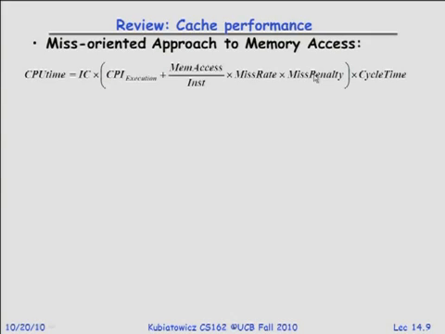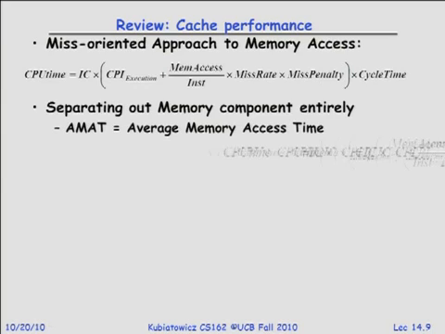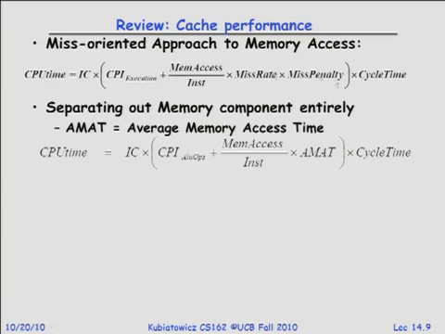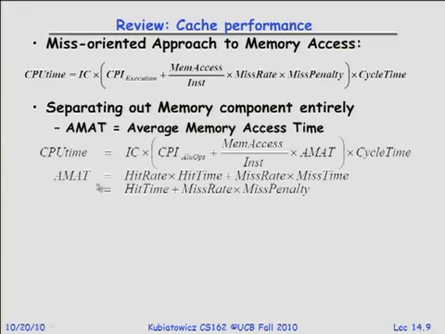From this class's standpoint, what's much more interesting is what we call average memory access time. I'll refactor this part of the equation to average memory access time times memory accesses per instruction. What's average memory access time? Here's the equation I showed you last time: the hit rate times the hit time plus the miss rate times the miss time. This is basically an average time to go to memory. So if I ever ask you what's the average memory access time, you're going to want to know what's the hit rate, how long does it take to hit, and how long does it take on a miss.